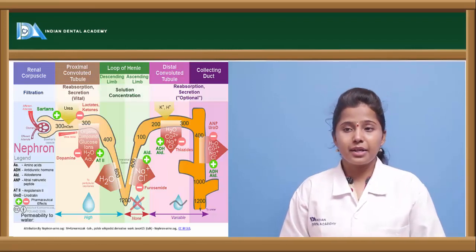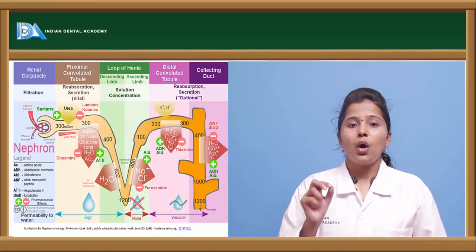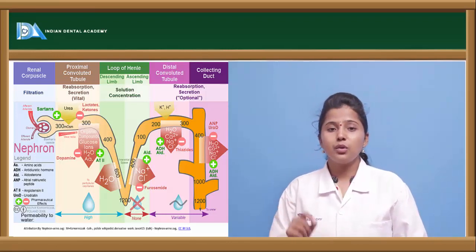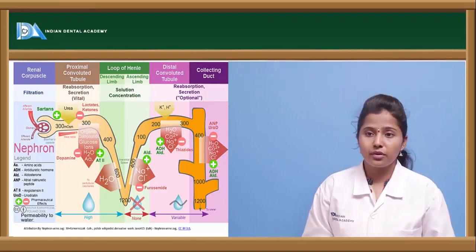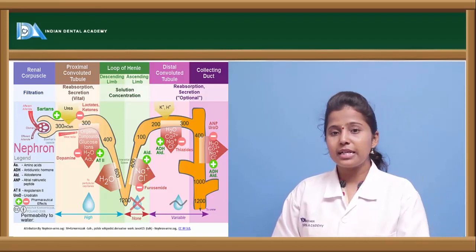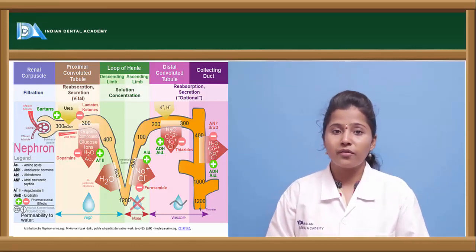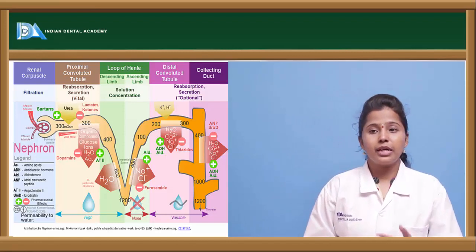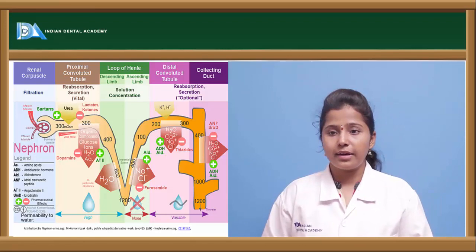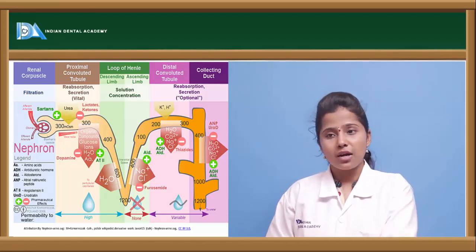So this is the diagrammatic or pictorial representation. Each class of diuretics acts on each part of the nephron. The nephron is the main unit of the renal system or urinary system. A few diuretics act on the loop of Henle, and a few diuretics act on the distal tubule. So the point of action of these drugs varies.